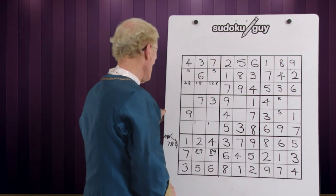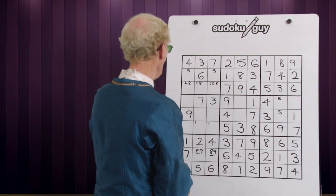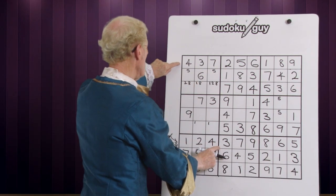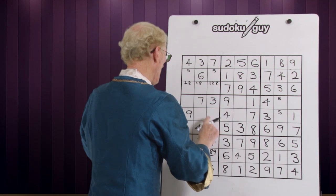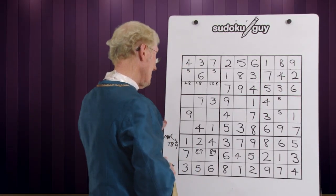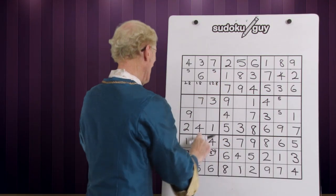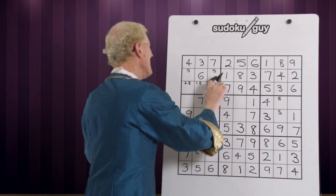Now let's do the vertical blocks very quickly. Ones — we don't know about the ones yet. Twos — not sure yet. Threes — there's a three here, a three here, a three here — we've got them all. Four — wow, here we go. This is a four — left, right — it has to be in the center because this block doesn't have a four. There's a four there and a four there, so this cancels out that one. This becomes the four and this becomes the one. Now this row only has one left — one, two — it's a two that's missing, put it in. Here we have a center, here a left — this is going to be a two up in here, and it has to be this one. Left, center, left, right — so this becomes a two.